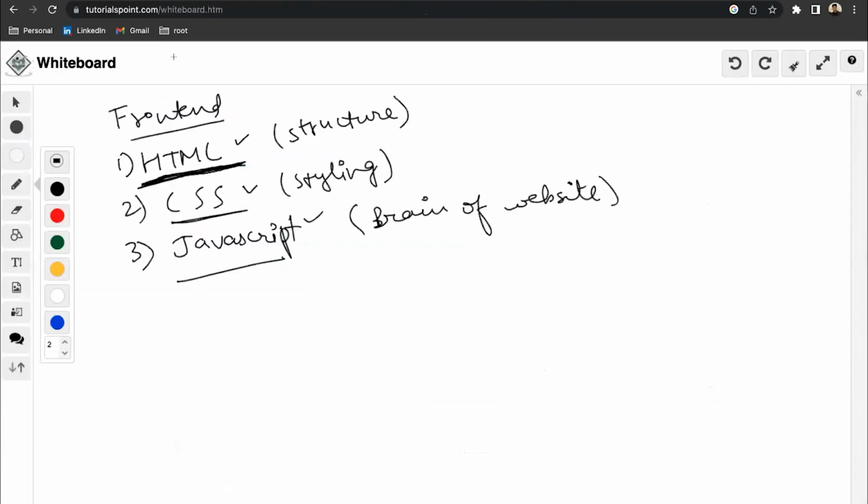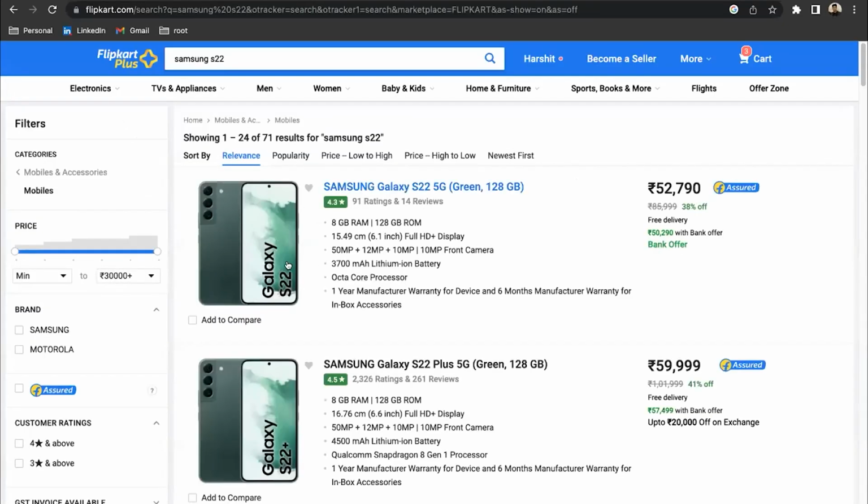Again, the example: if we paint the walls, what color do we want? Let's say we are painting it red. Now, if we are placing a sofa in our hall, where do we want to place it? Near the windows, near the door, or near the wall? That alignment will also be handled by CSS. It can be vice versa also. The price can be over here. The image can be on the rightmost part.